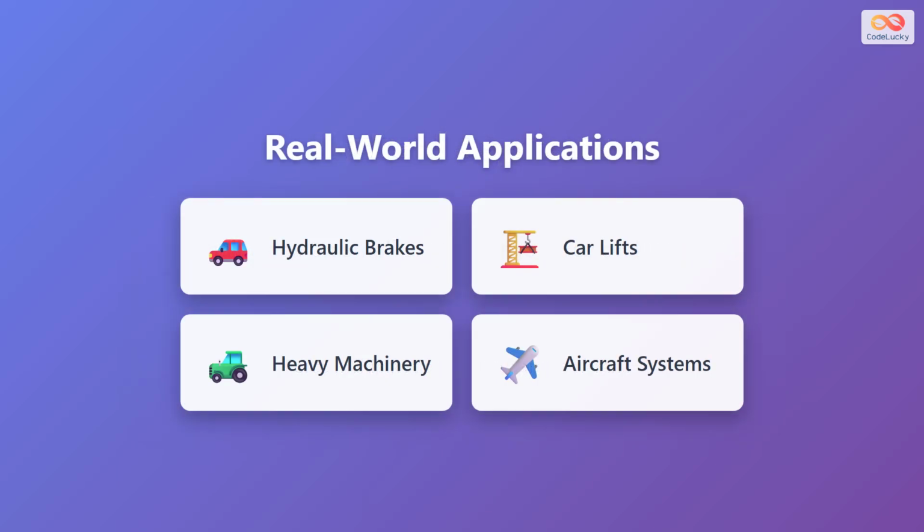Pascal's principle is everywhere in the real world. Hydraulic brakes in your car use this principle to multiply the force from your foot pedal to stop heavy vehicles. Car lifts in repair shops use it to raise entire automobiles with minimal effort. Heavy machinery like excavators and bulldozers rely on hydraulic systems for their powerful movements. Even aircraft use hydraulic systems to control flight surfaces and landing gear. All of these applications demonstrate the practical power of pressure transmission in fluids.